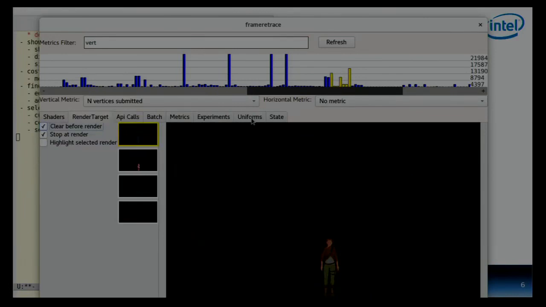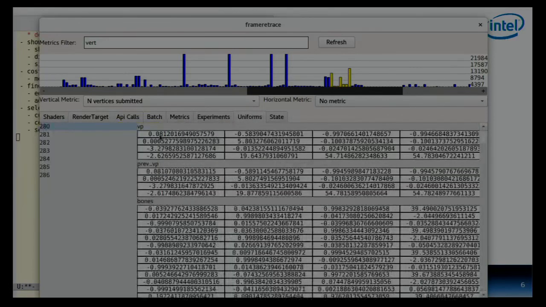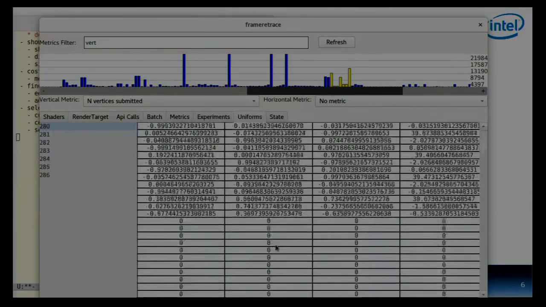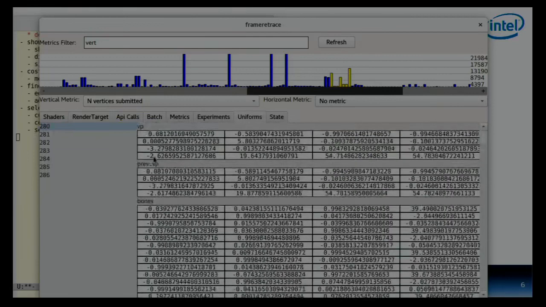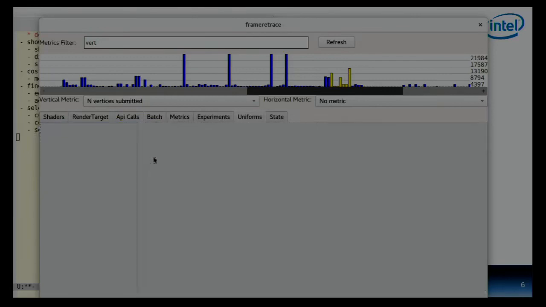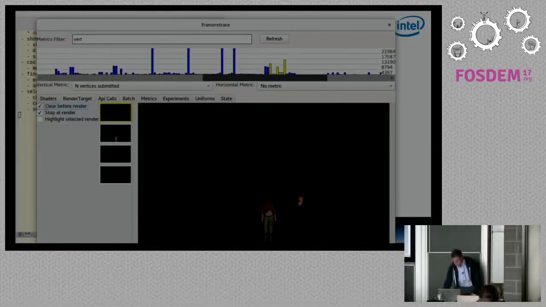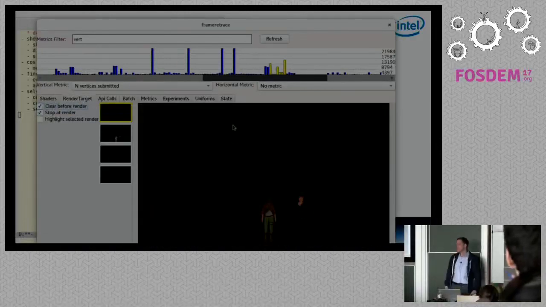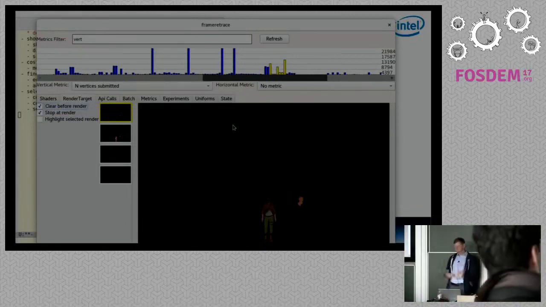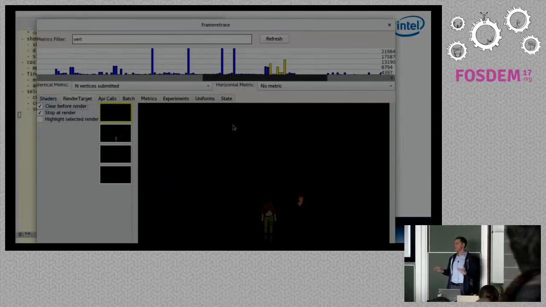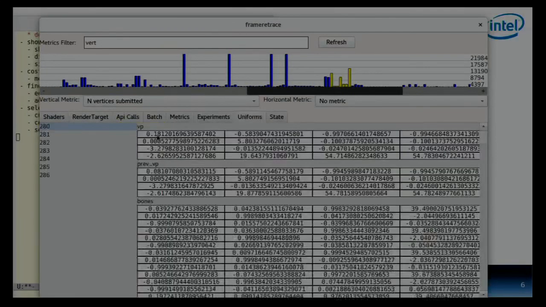So the reason I wanted to do this is to show how you can go to the uniforms. These are all the uniforms that are bound for the render. You can just change one of them, hit return, go back to the render target, and we've moved ahead. So for people who aren't really familiar with OpenGL, this is a really interesting way to look at and dissect a more complicated frame and understand some of the techniques or how the API is used. So let's put our head back on.